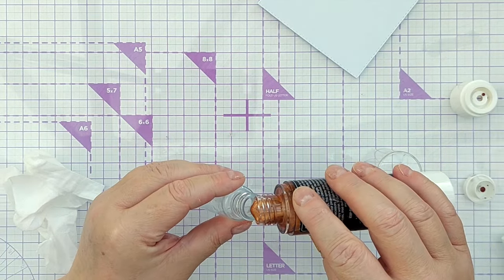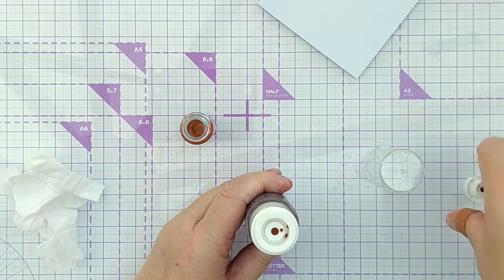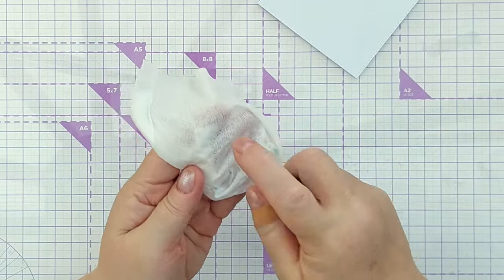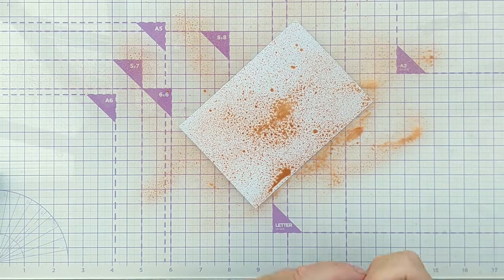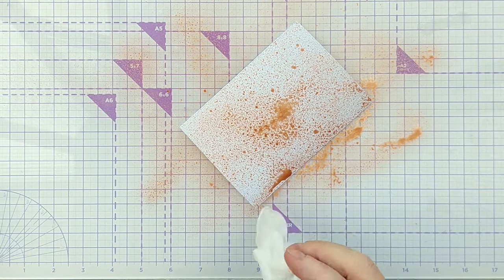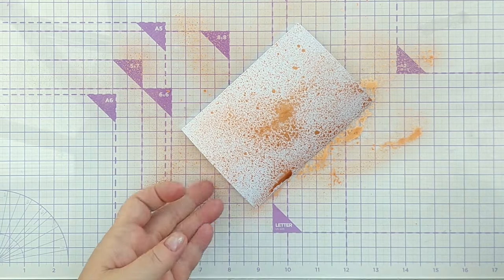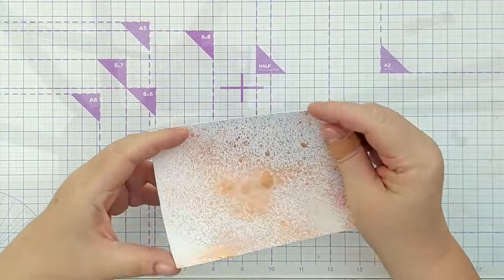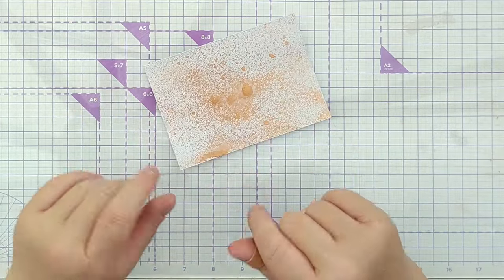What I'm going to do is decant a little bit into this little travel mister that I've bought for making my own sprays and use that instead. I'll just give that a good misting like that. I'm going to give this nozzle a wipe in the hopes of preventing it from clogging, turning it upside down and giving it a pump or two to empty the nozzle. And now I'm going to wipe up this mess and dry that with my hairdryer. So that's nice and dry now and that should be shimmery enough to show up through the aperture.